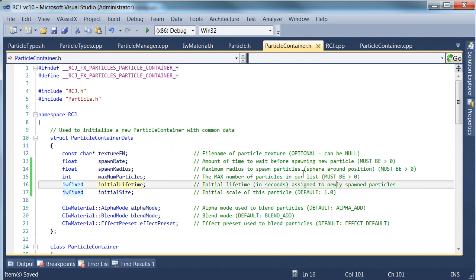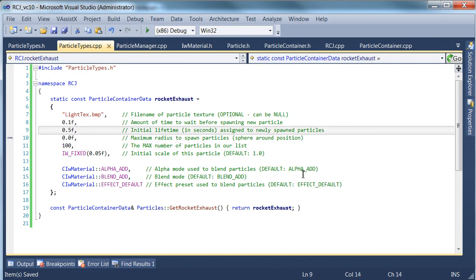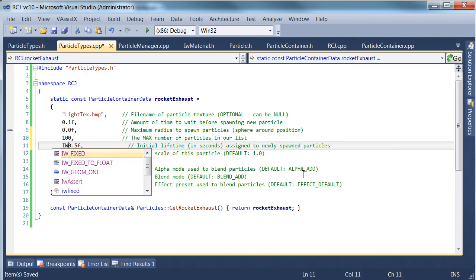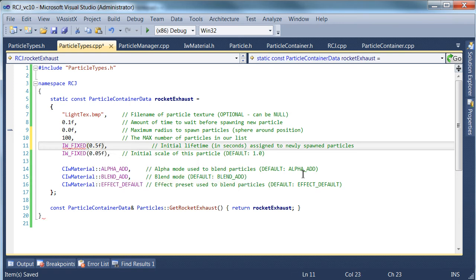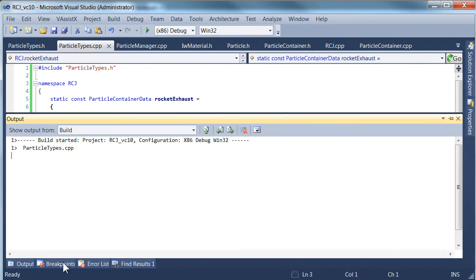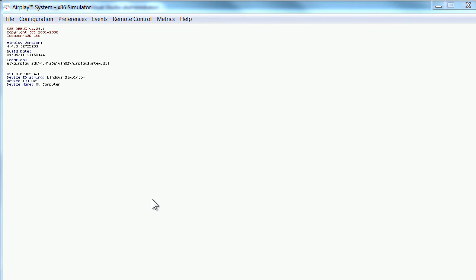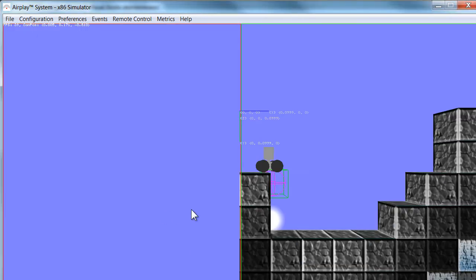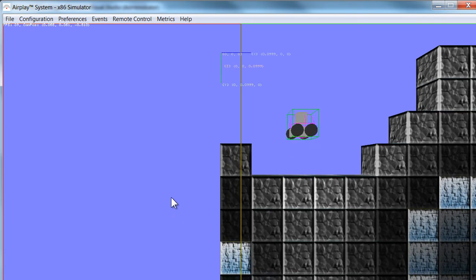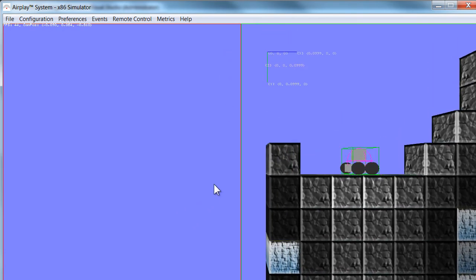And the other one that's now become an idle fix is initial lifetime, and we need to move it. So hopefully once this stabilizes a little bit, this type of thing won't be too important. We'll just be able to cut and paste it, and it's not going to change much, and we'll add things to the bottom of it next time. But we're still developing it, so that's okay. Just check that it still works as designed. Yep, okay, so that's actually good, because I wanted the particles to be just slightly smaller. So that looks really cool.